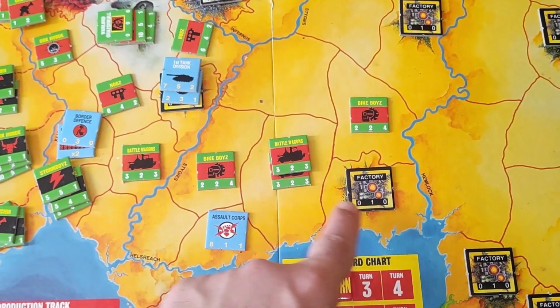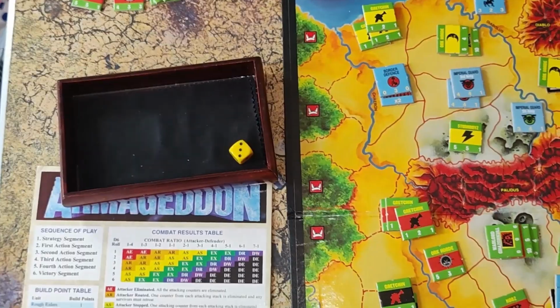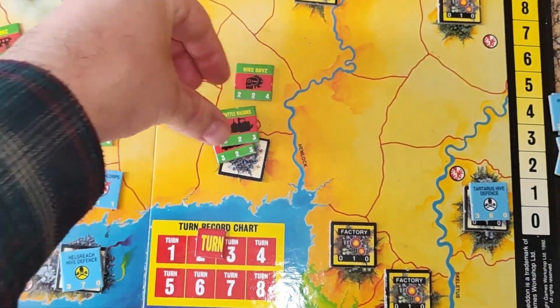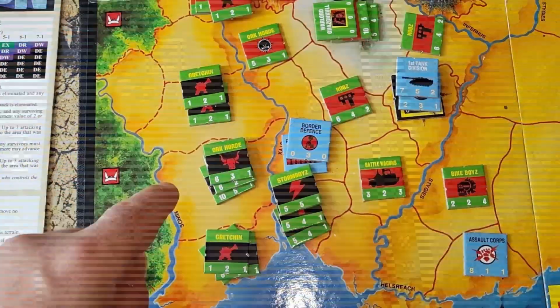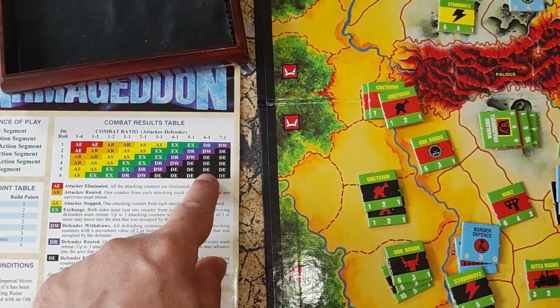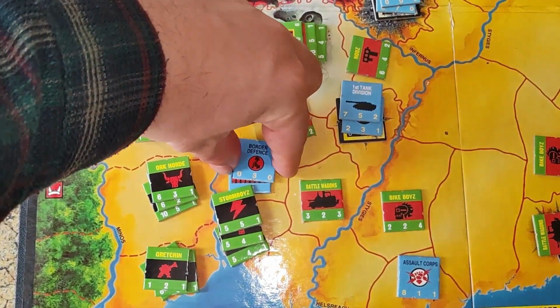The Evil Sun Battle Wagons will attack the factory. That is 6 to 1. Boom! They can move in. And we lose another build point. Right, all these Goths will smash up what is left of the border defence here. It's going to be 6 to 1. They're squelched.